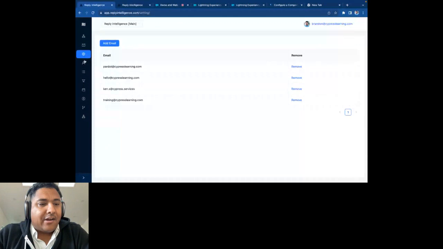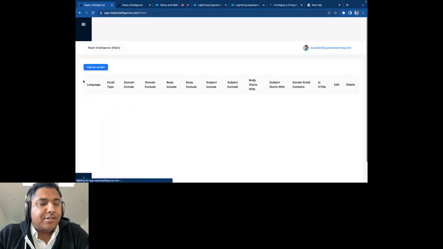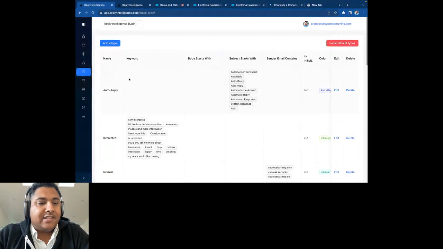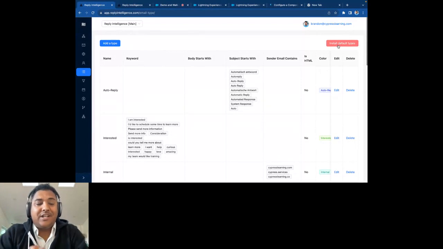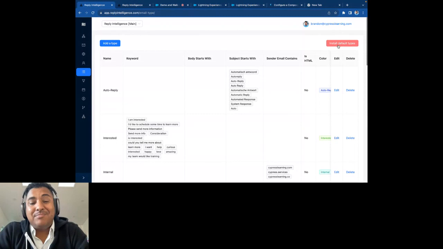So we have this aggregated inbox, and what you're able to do first and foremost is create these email types. Now, when we talk about the AI driven, that's what we have, these default types. The first thing we wanted to do is use some machine learning to understand some key things that are just going to be general across everyone looking to do this type of functionality. What we've identified first is being able to detect when it's a system message versus a human reply, and then if it's an out of office reply versus something else.